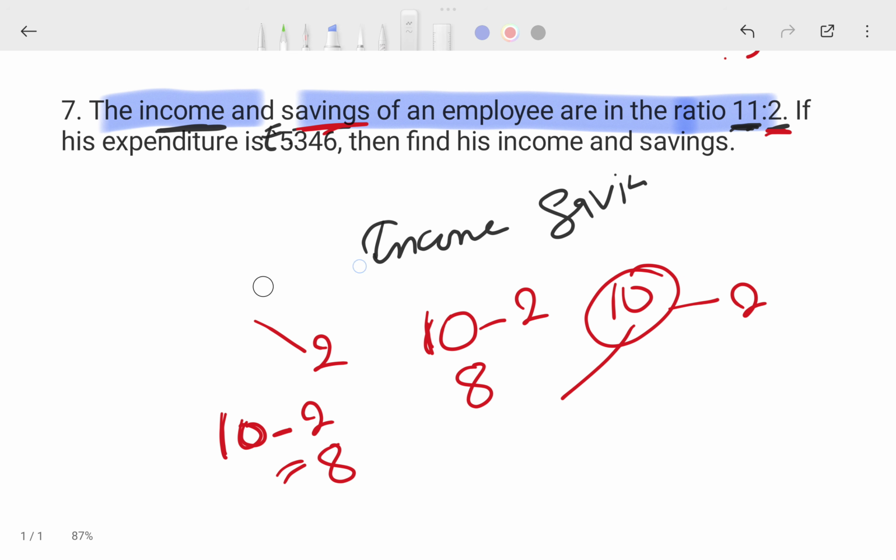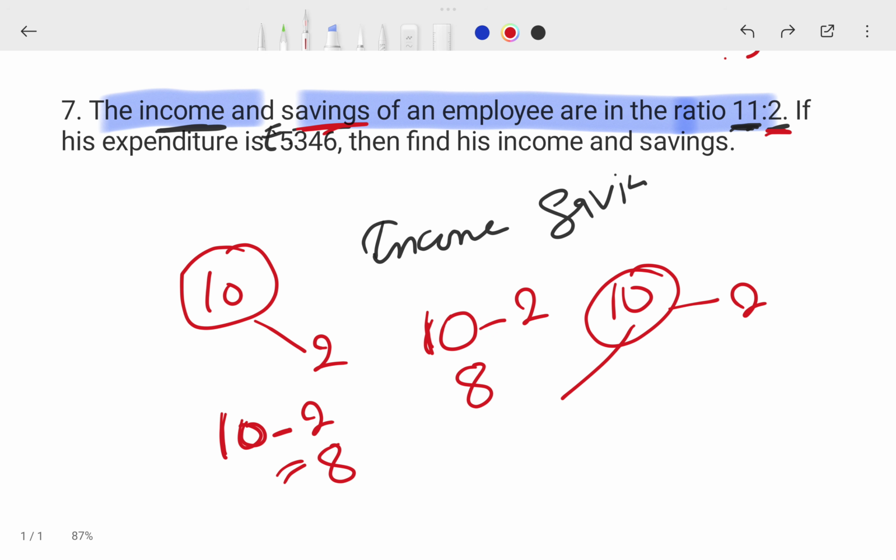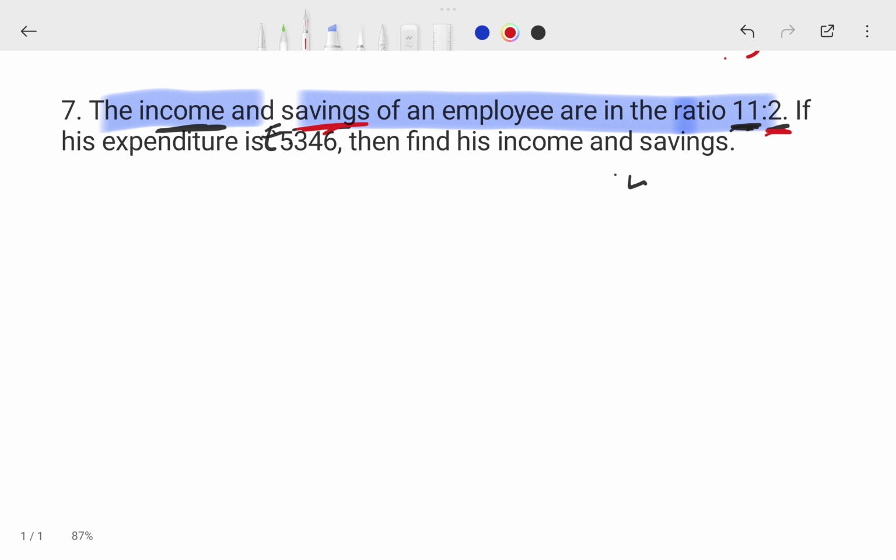Like that only, the income is there. Income is already given. Okay now, income is given as 11 rupees. Let's suppose income is given 11 and saving is also given 2. So how much has he spent? If you subtract, you will get 9. It means that 9 rupees they have spent. So what value do you get? You get the value 9 rupees.